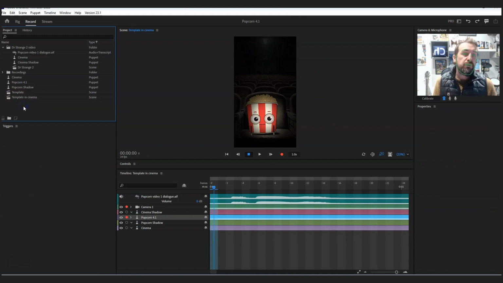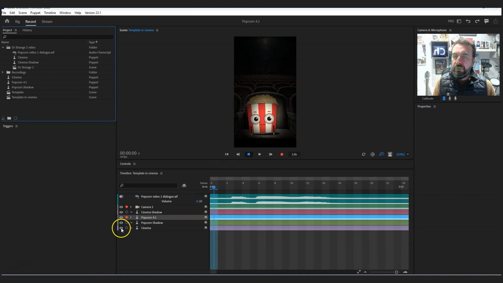If you want to create a new scene, let's say for example you didn't want the popcorn character in the scenery that I've got set up, you want to put him in something that you created yourself. Maybe you don't want the background at all, so that you can export it as an alpha and put popcorn in the middle of a movie. That was one of the ideas that we had. I just had him doing the expression for Rocky. So maybe we want him in the ring with Rocky. So when Rocky's fighting, he's in the background and he's pointing out all the plot holes in the movie.